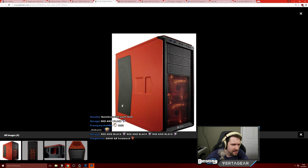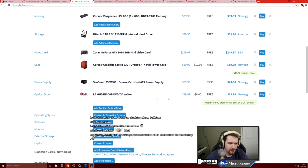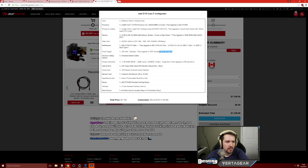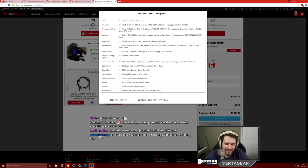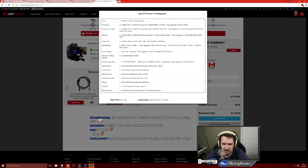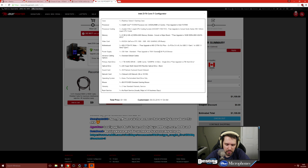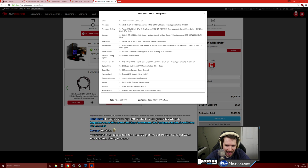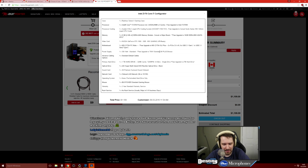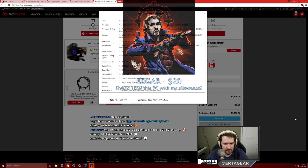Is this sealed, or can you take this off and put more fans on the side? I can't tell. I guess they offered a free upgrade on a PSU. I don't know what weird, sketchy PSU brands they use, but... Oh, also, just a quick note. Bronze, silver, and platinum have to do with how efficiently the power supplies get wattage into your system. So a platinum PSU will draw less power from the wall than a bronze PSU. However, platinum does not necessarily mean high quality. Bronze does not necessarily mean high quality. A platinum PSU, just because it's platinum, does not mean it's going to be a high quality PSU, okay? Don't ever think that, okay?